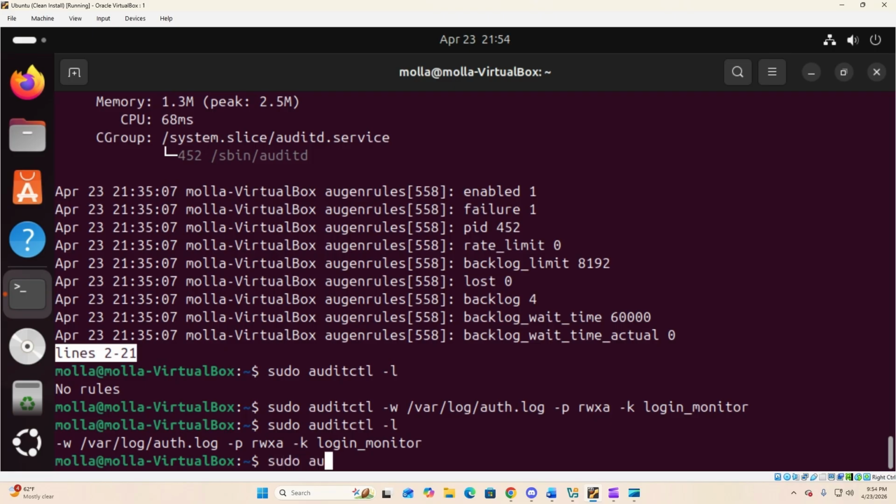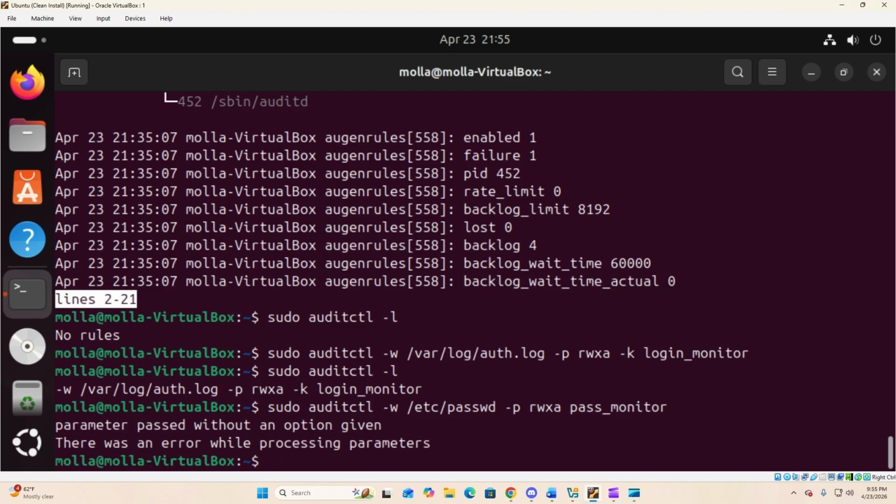Okay, now sudo auditctl -w /etc/passwd -p rwxa -k password_monitor. Parameter passed without an option given.